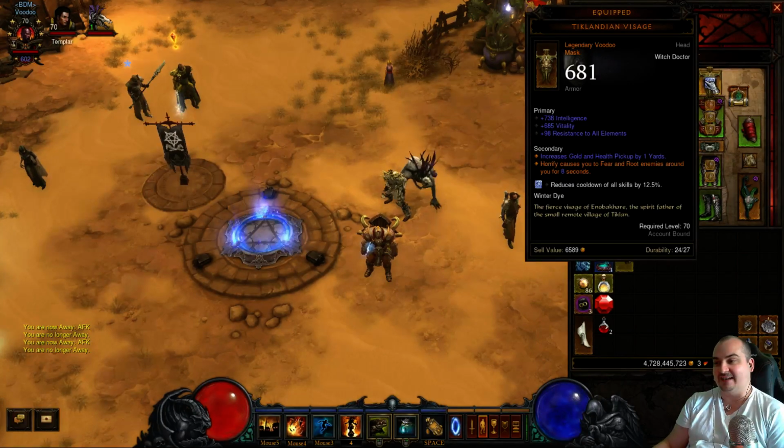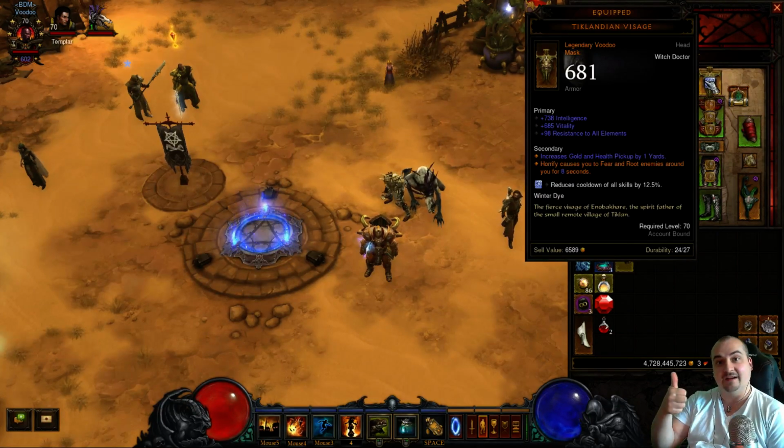But it's great. 8 seconds is a long time. You can just wreck everything. Elite packs sit there with their thumb up their ass. They can't do anything. It's crazy. Just got to go through the build.